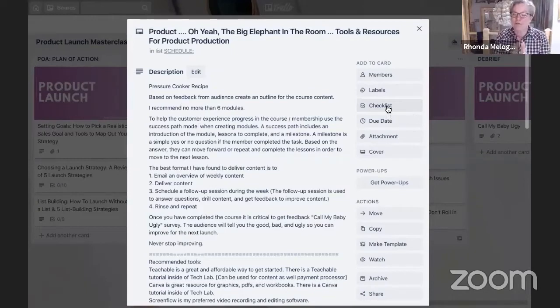Checklists are typically for me workflows, and I define a workflow as a description, which is the very top, all of the tools and resources needed to complete, and here is the key, one task. All right, so tools and resources to complete one task, and all of those steps, it's step by step by step. Those are the steps to complete the one task.